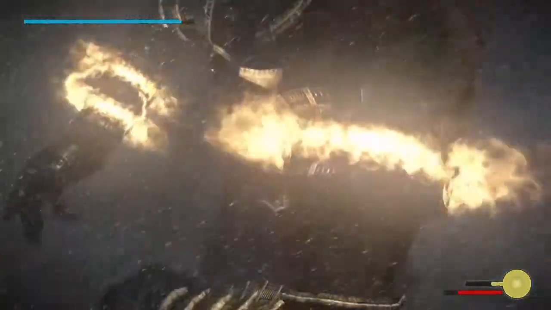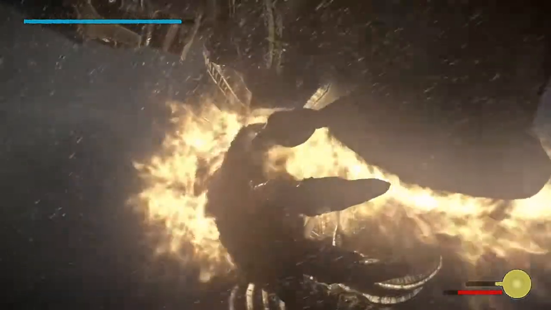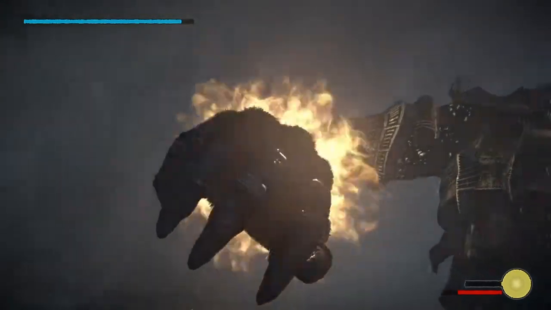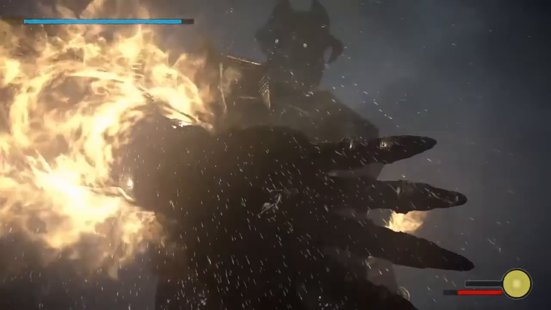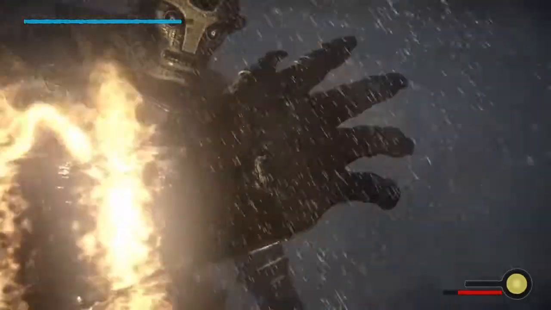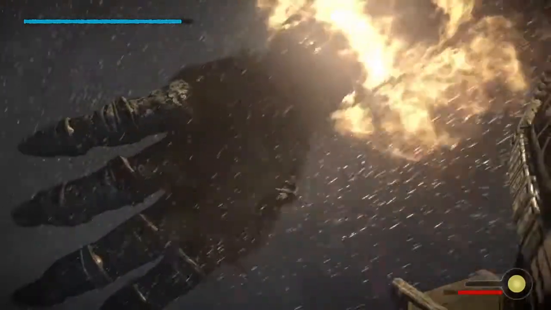Alright, maybe we'll get it this time finally. There we go. So now what you have to do from here is you have to stand on his hand and shoot at his shoulder right there with your bow. Kinda does not make it easy.